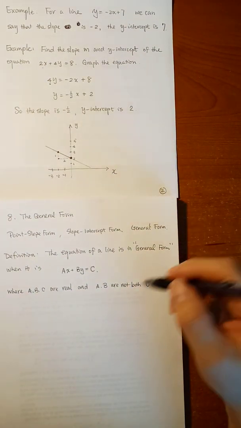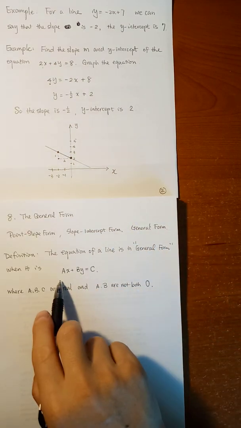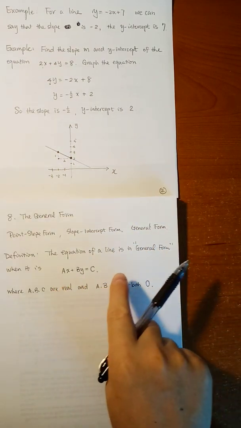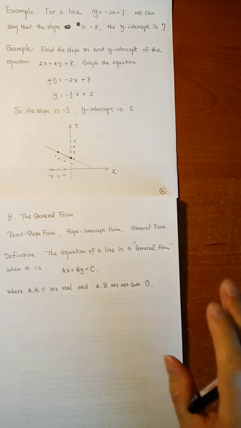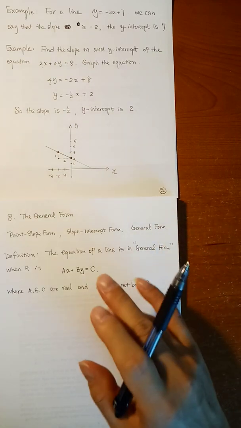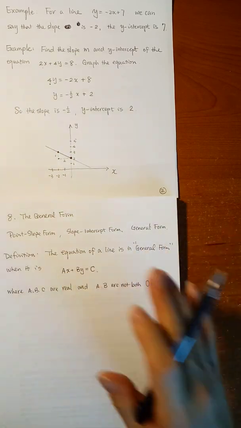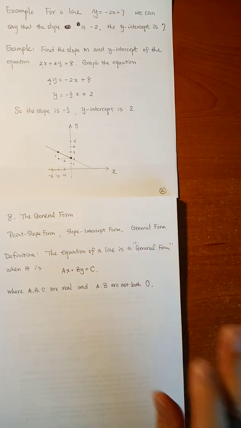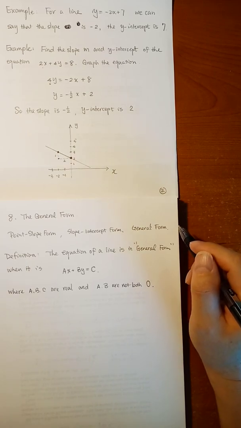Okay, so this is a general form. The advantage of the general form is that it's very symmetric. Ax, by, c, it's very symmetric. It's not like you emphasize x is an input, y is output. You can say x is input, y output, or you can say y input, x output. So there's some symmetry in the writing.